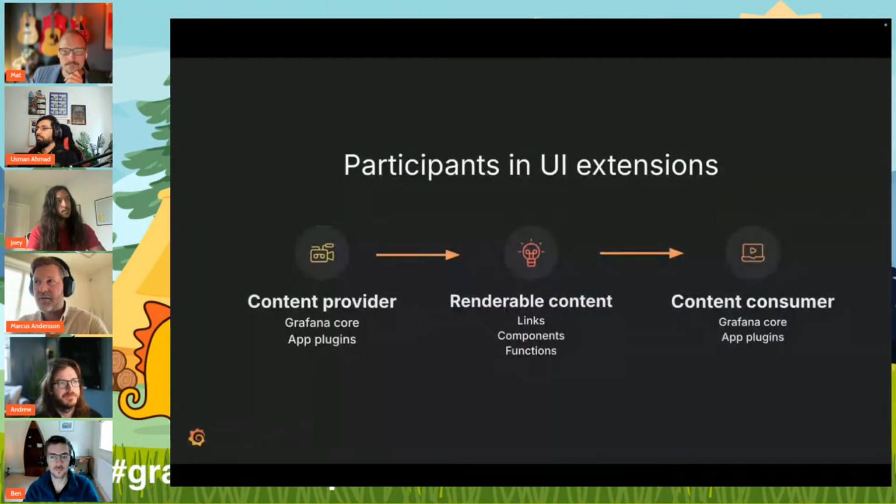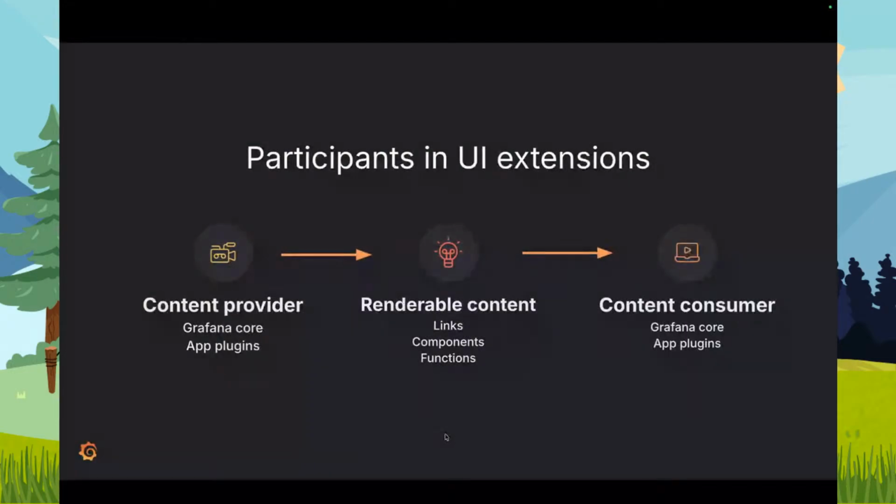So we have a couple of different participants in this framework. We have the content providers. That's either Grafana core, so one of the core functionalities, or it's an app plugin. So basically you want to provide some kind of functionality or renderable content, as we call it, to some other part of Grafana or a plugin. The content provider provides renderable content. It could be links, components, or functions.